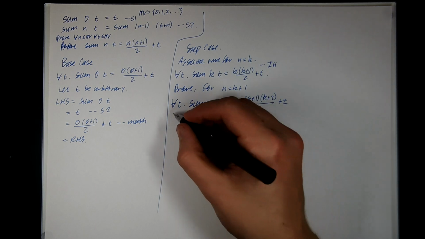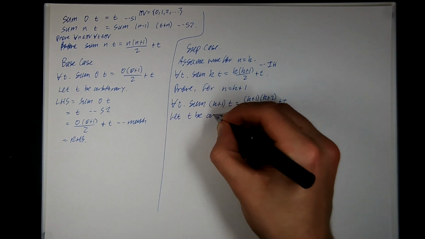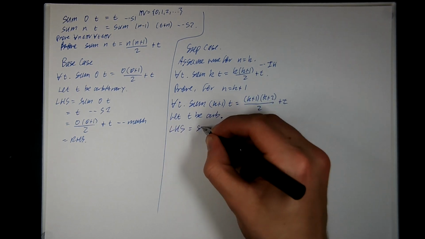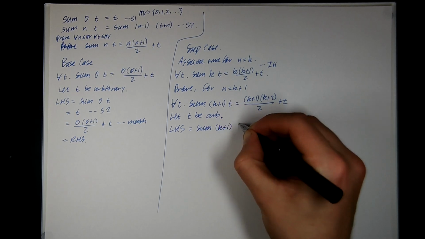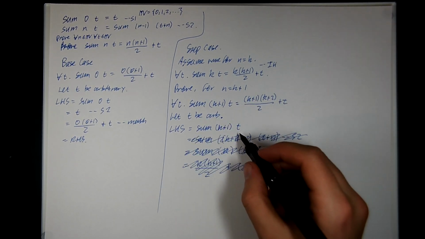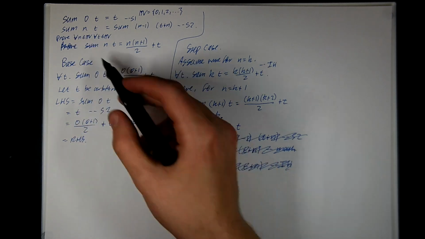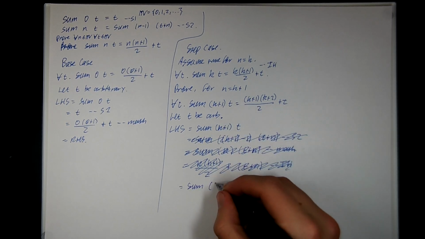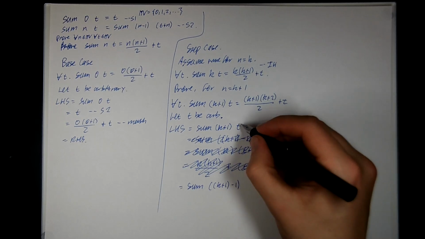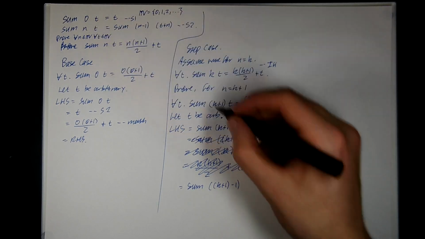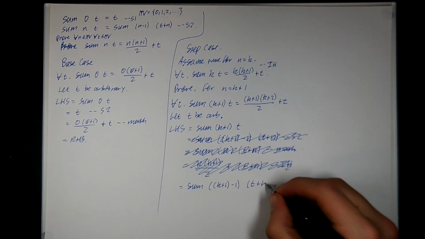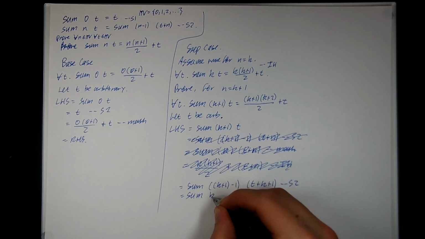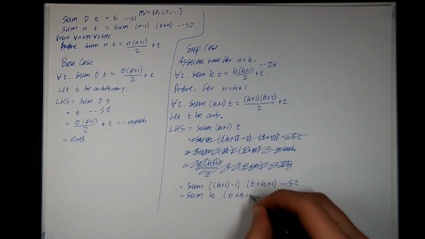So let's prove this. We're going to let t be arbitrary, t be arb for short. We'll take the left-hand side, which is equal to sum k plus 1 t. What is this equal to? By the definition of sum, if we insert k plus 1 for n, then we get sum. This term decreases by 1, so we have k plus 1 minus 1. And then we have t plus n. In this case, n was k plus 1, so t plus k plus 1. That was by S2. And then we can cancel out the plus and minus 1, so we get sum of k, t plus k plus 1 by math.